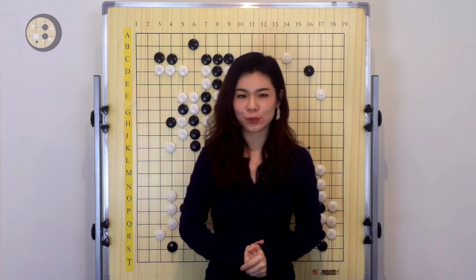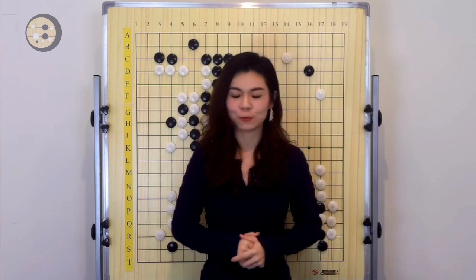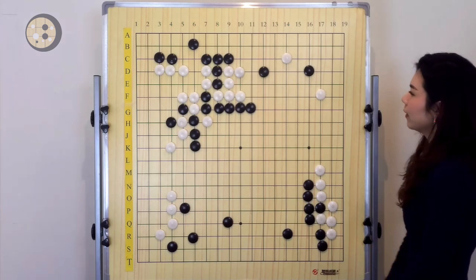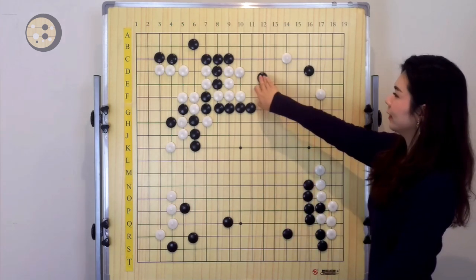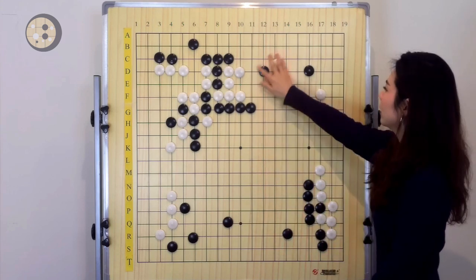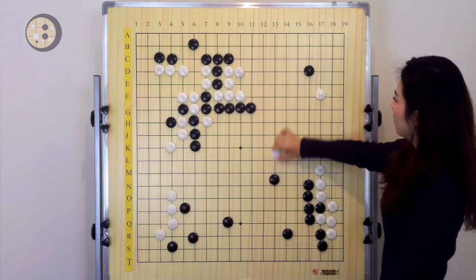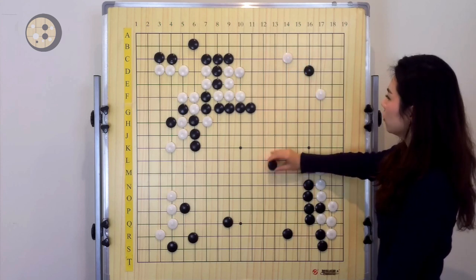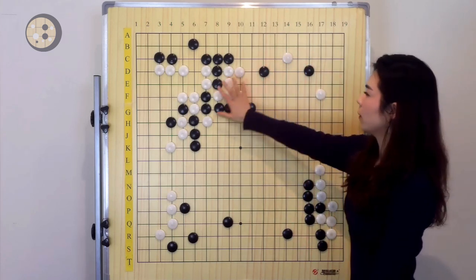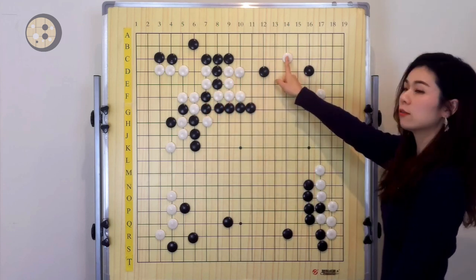The next mistake is played by 1 to 4 dan players, which is a wrong judgment on saving a smaller group. And here is the example. So now it's white to play. Black just played the invasion move here. I would say attack and invade at the same time. So what happened in this game is white played a double approach. And black now is trying to separate the group on the left side from the stone right here.